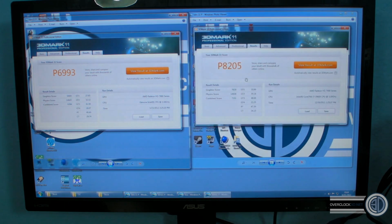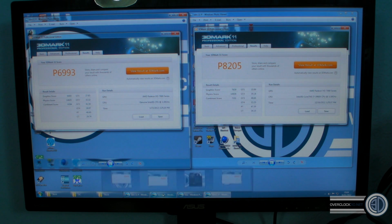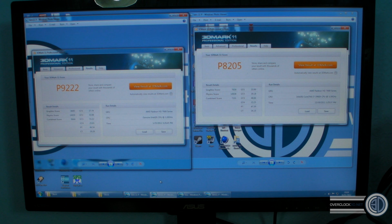But anyway, if we minimize that, and then what I'll do is apply those clocks and rerun 3D Mark 11. So we get a rather enormous boost, and the overclocked 7950 results go up to 9,222, which puts it over 1,000 3D Mark points in front of the 7970. I know we're comparing a stock and overclocked card, but it's just to give you a rough idea of what you can do if you want to put a bit of time in to overclocking. Anyway, what we're going to do now is move on to 3D Mark 11 X score.